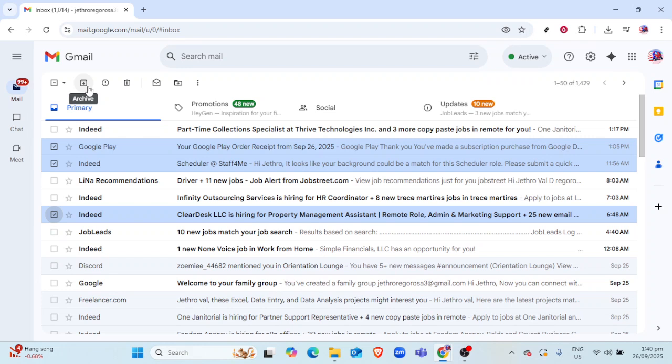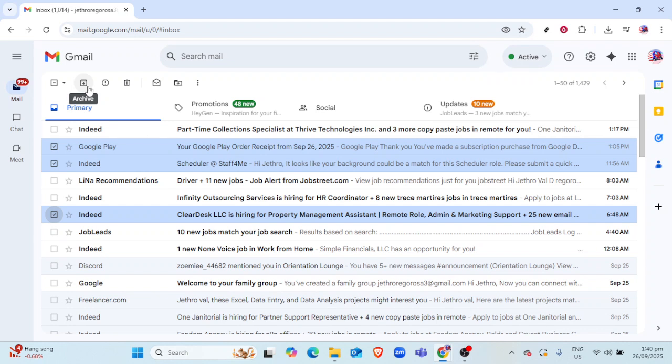For times when you want to archive multiple emails at once, you can do that too, simplifying the process significantly if you're decluttering on a larger scale. To do this, start by selecting the emails using the checkbox located to the left of each email. Once you've selected the emails you wish to archive, look up at the top of the inbox. You should see that same archive icon there, the little box with the arrow. Click it, and just like that, all the selected emails are archived collectively.